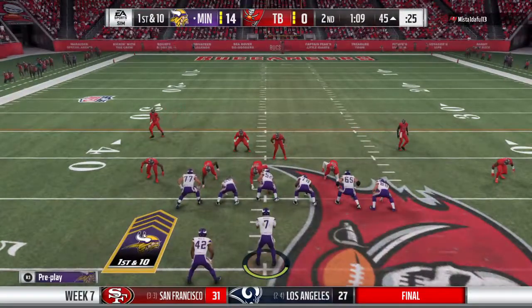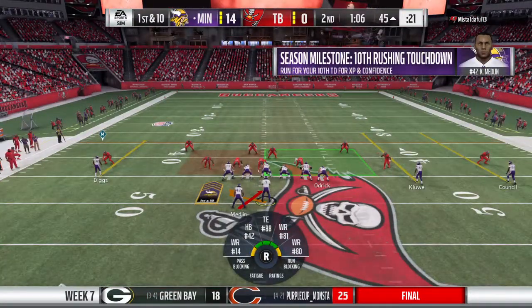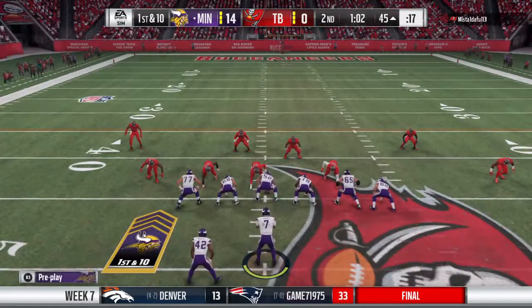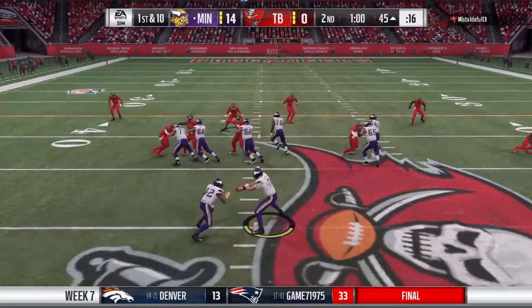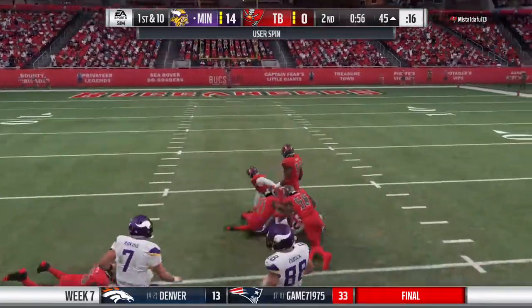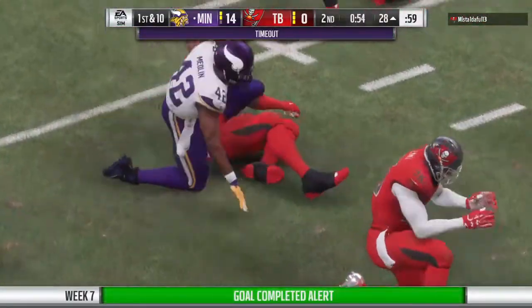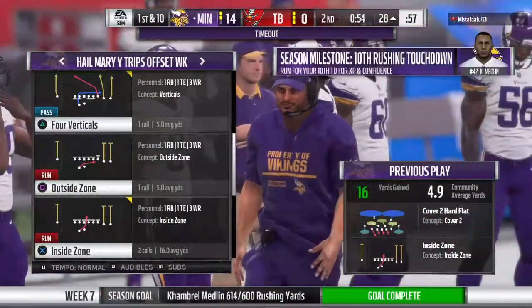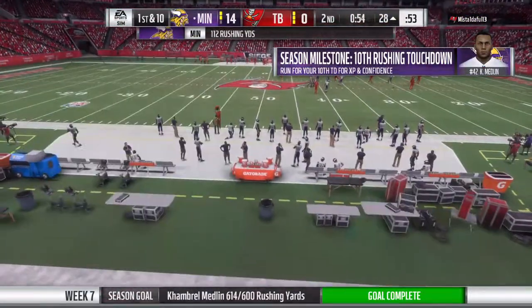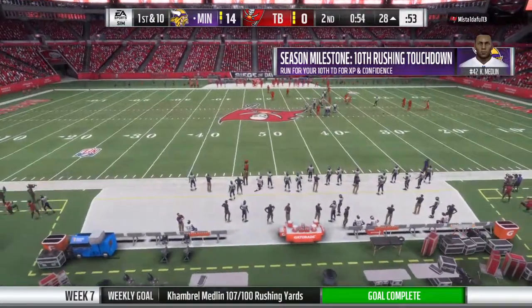All right, here we go. 3-19! They'll run it now out of the gun. Whoosh. Still going. And he's going to get this inside the 30. And now before this first down play, we're going to get a timeout here, as they get the stoppage with a little over 50 seconds to go in the first half.